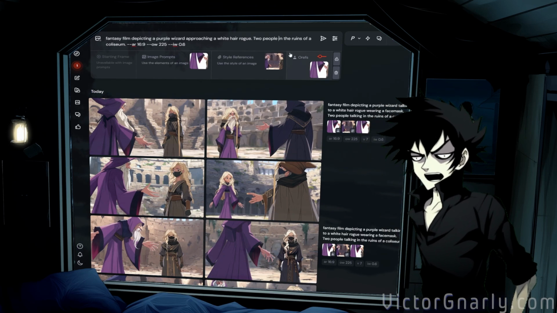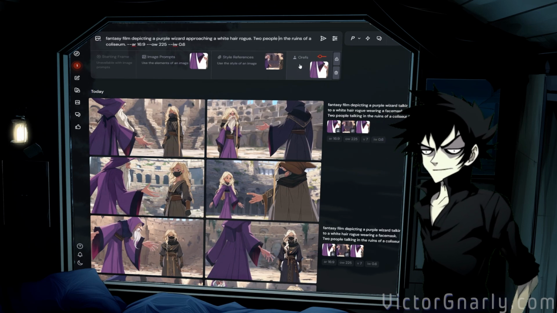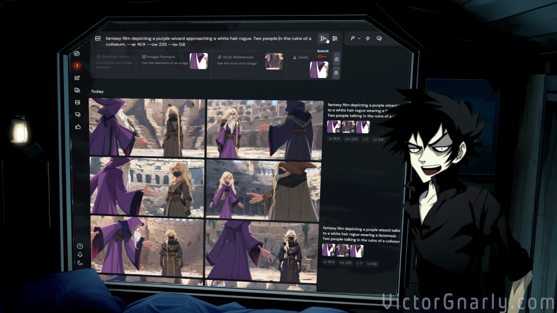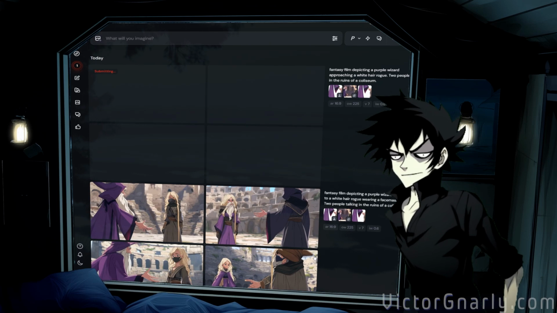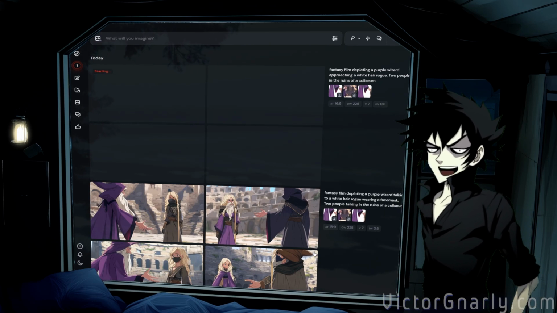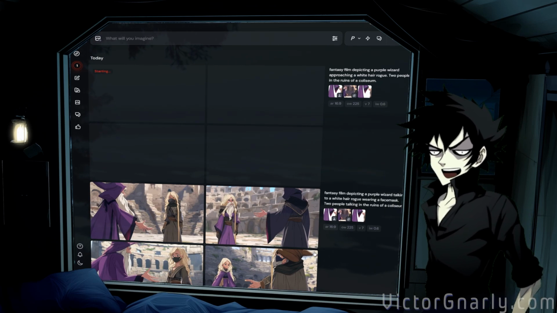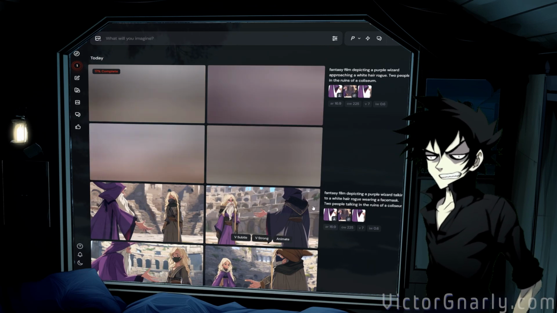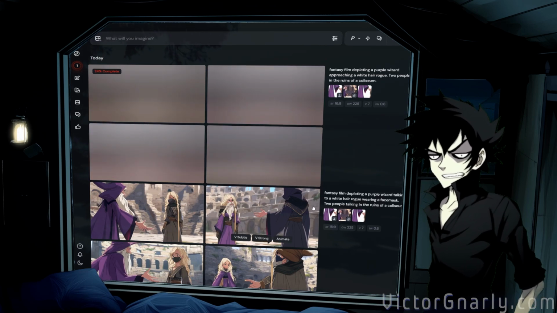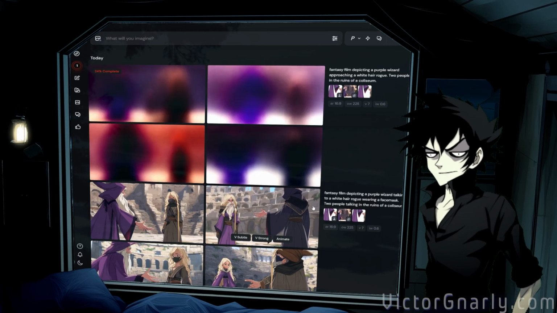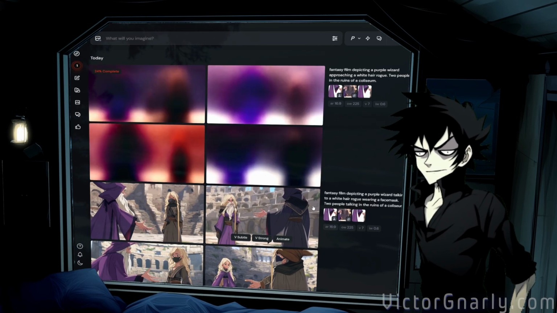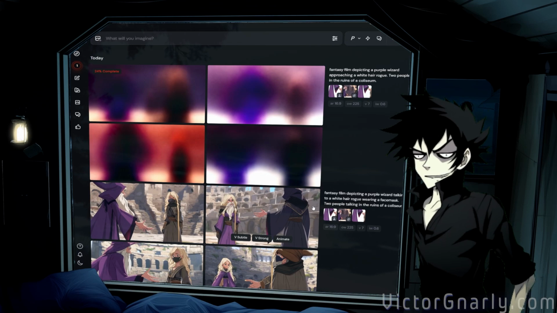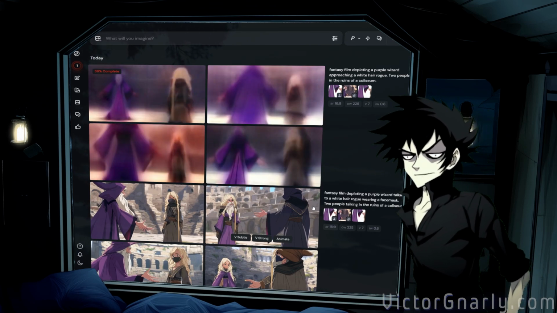Two people in the ruins of a coliseum. Okay? And then we will submit that. We might need to emphasize that we see the backside of her. No, just recognize that certain phrasing of certain wording can get you limits, at least filter wise. So we might want to say like the back of her robe or the back of her outfit or something rather than backside or anything like that.